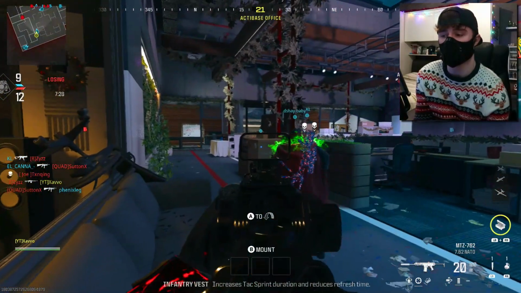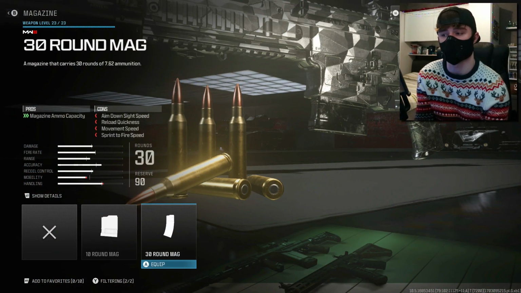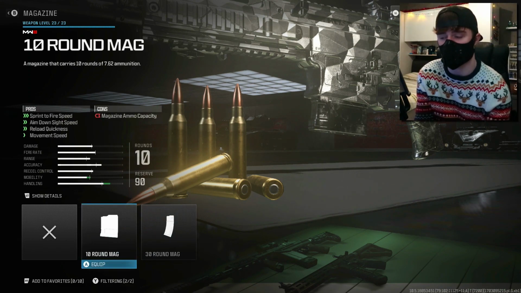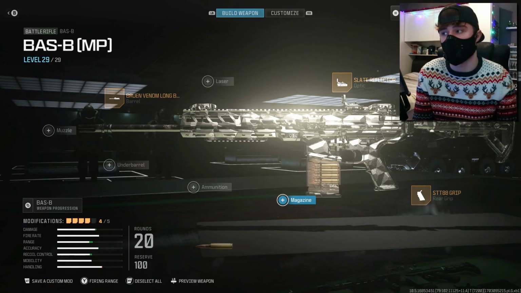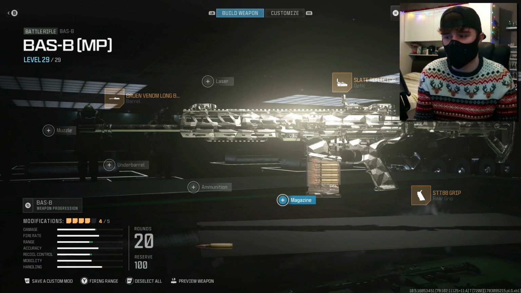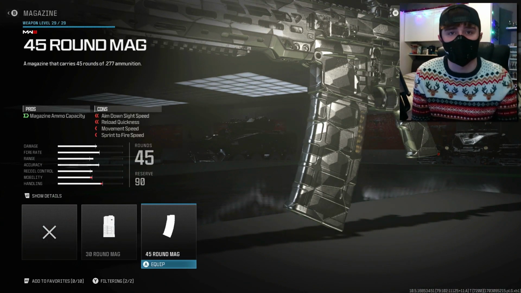With the MTZ, you don't actually have a whole lot of options. You can only go up by another 10 to bring your class up to 30 rounds, or you just stay at the default, which is 20. But with the bas-b, you get a whole lot more ammo, and yes, we have resorted to comparing ammo counts because they are basically very similar feeling fully automatic weapons. So yeah, bas-b, by default, you don't have 45 rounds. You only actually have 20. So 20 is not really that much, but the fact that you have the option to put 45 rounds on it just makes it far better.